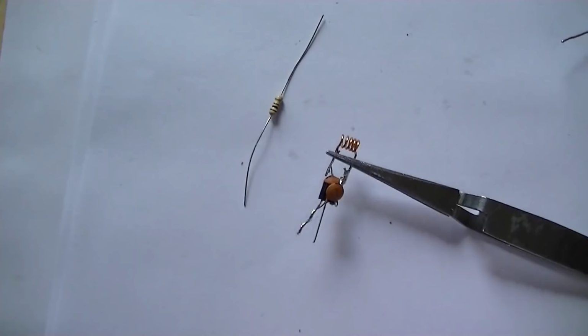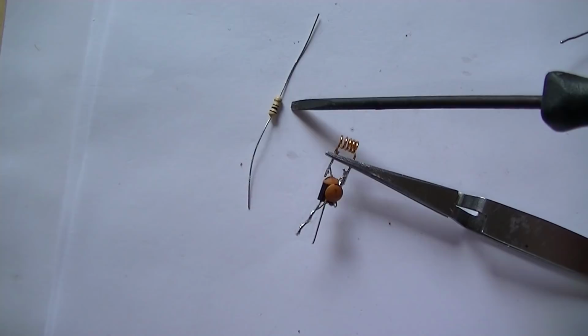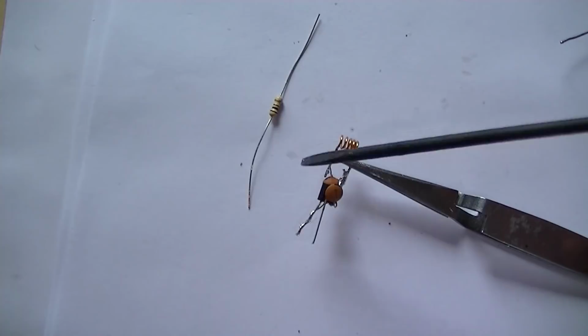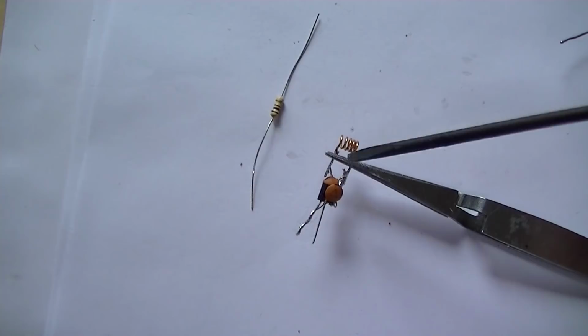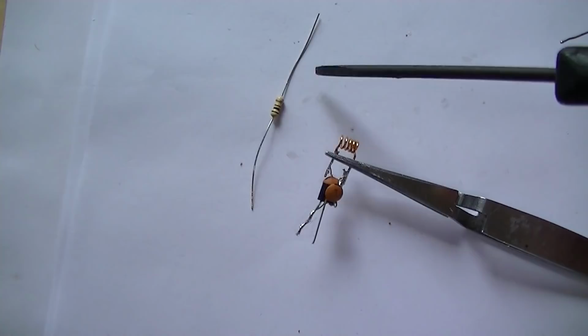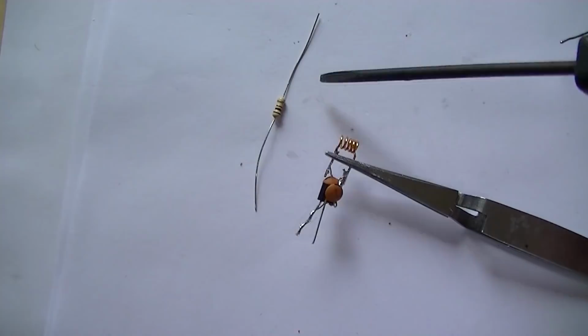Right, next part to install now is R5, which is here, which is the 100 ohm resistor that connects to the emitter side of the transistor. Basically it's just a current limiting resistor. If you haven't got 100 ohm, you can go up to 1k, but if you go up to 1k, bear in mind that the RF power will be a lot lower. Really you don't want to go much lower than a 100 ohm resistor, because the lower this load resistor is, the more current your transmitter is going to use.